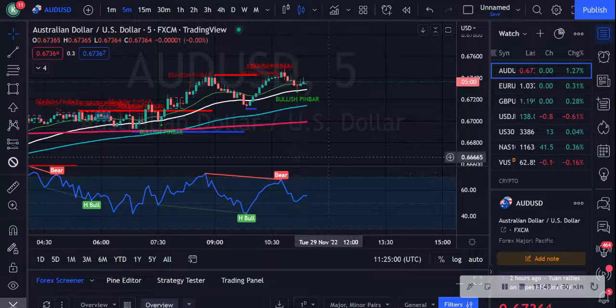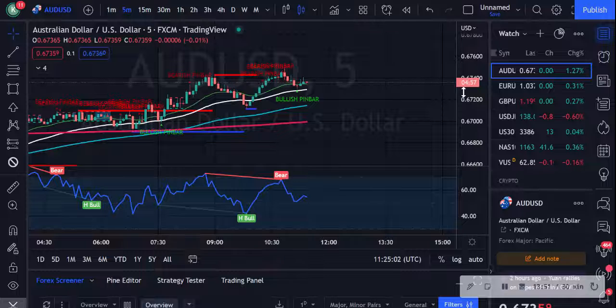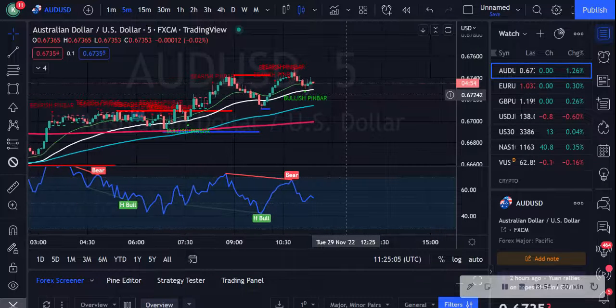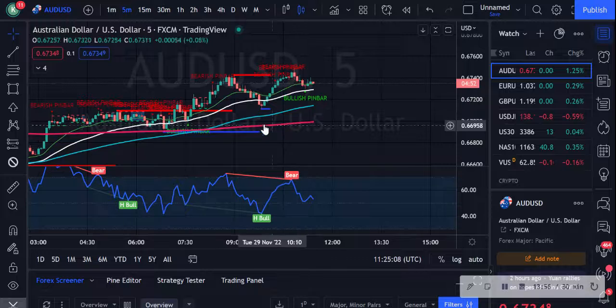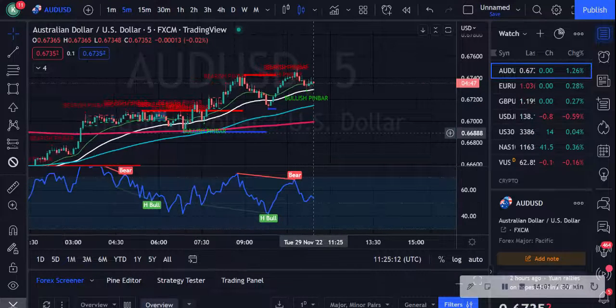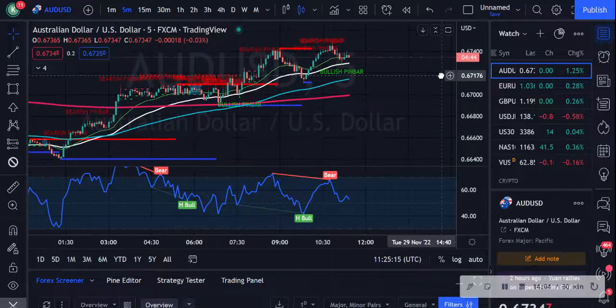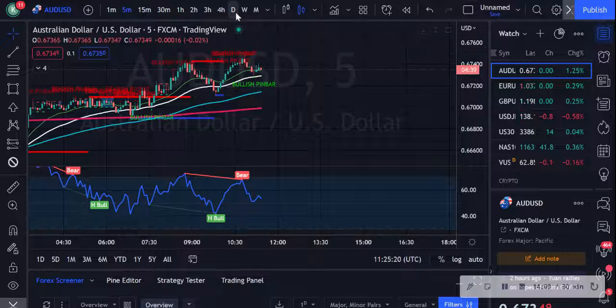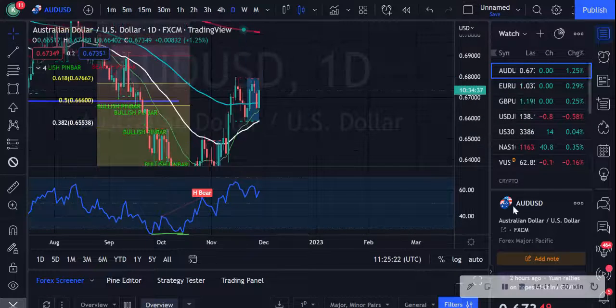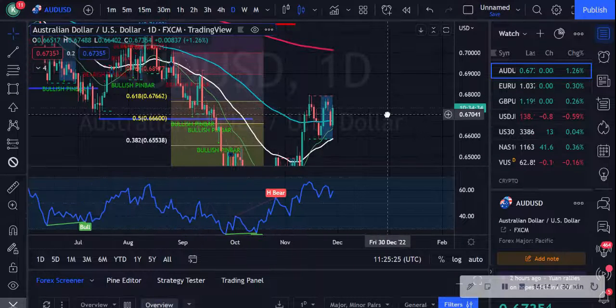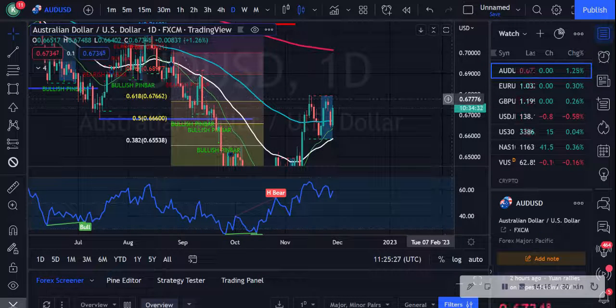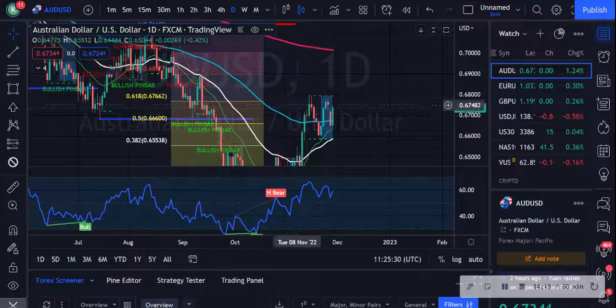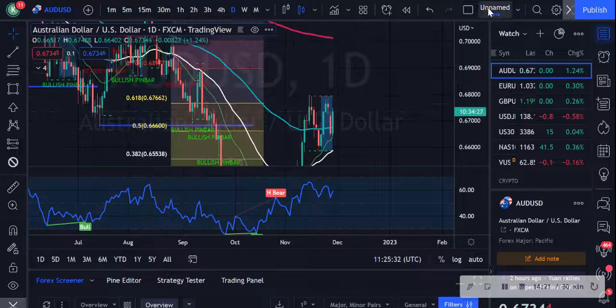So I personally think it's going to fall at the moment, just maybe to do a retracement and then back up again. I'm not sure, but I would see what this is doing right now, just because there is a bear on a 5 minute, even though it's fanning out. Because the overall time frame, it is a buy. Oh, overall time frame on a daily is actually a sell, right? Okay, so we are having a sell on an overall time frame, and what it's doing now, it's basically filling.